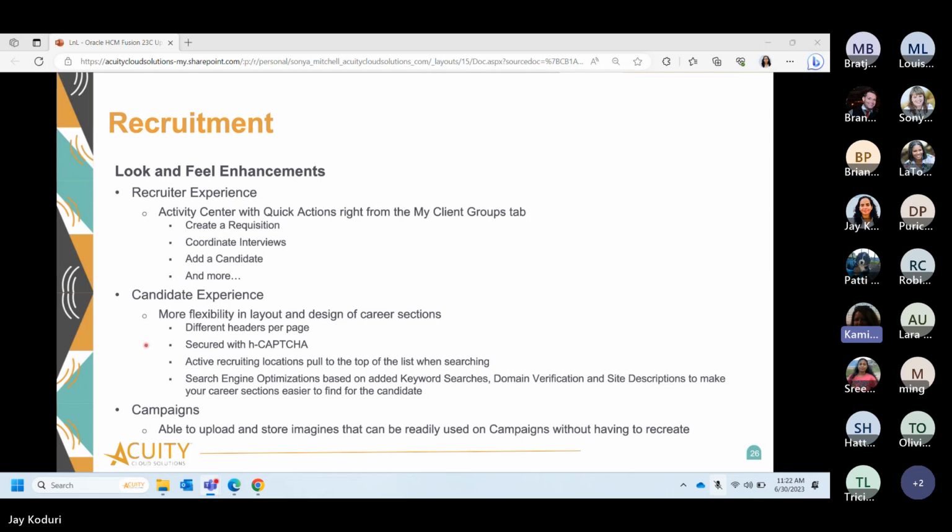But what they've been turned on now is that if you have, let's say, 15 locations in the United States. You've got Seattle, San Francisco, Chicago, New York, blah, blah, blah, down the line. But you're only actually actively recruiting in 5 of them. So Seattle, San Francisco, Chicago, New York, and Houston. So we got those 5. You have job openings. When someone searches, those locations are going to come up to the top first. So no matter what you do, it's going to filter and bring them right to the top of the list. So your active jobs will be the first things they see, not just errant locations.